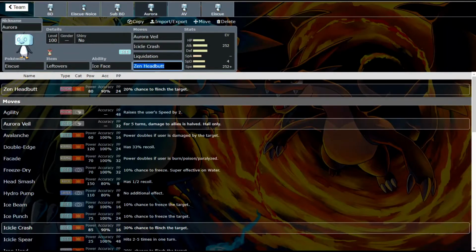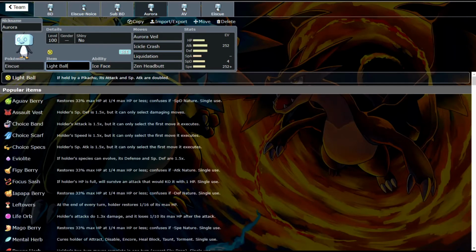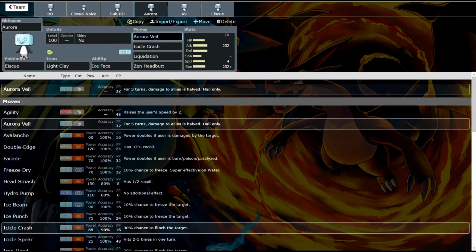So this next set we're going to look at is an interesting one, and that is an Aurora Veil set. Now this is not supposed to be Leftovers. This is supposed to be, no, not Light Ball, Light Clay. There we go. So what Aurora Veil does is it basically sets up both screens, and so this is amazing.